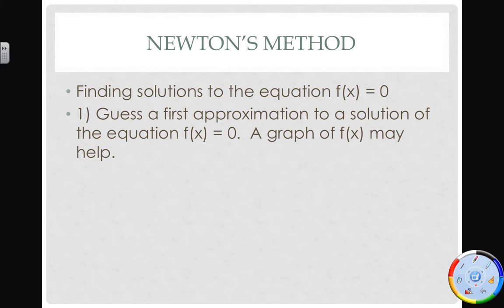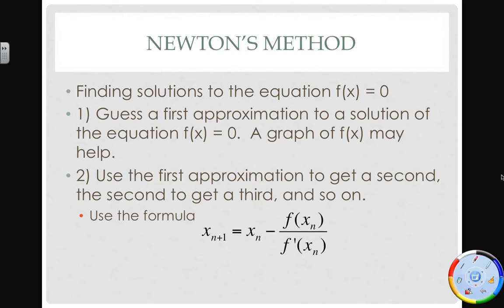And this is where a graph comes in handy. So you probably graph it and you go, oh, it looks like the x value should be this. All right. And then you're going to use this simple yet complex looking formula. This just says I can take the next value is equal to the previous value minus f of that value divided by the derivative of that value. We're going to use our calculators pretty heavy here.